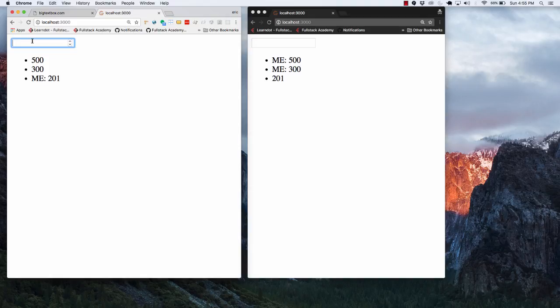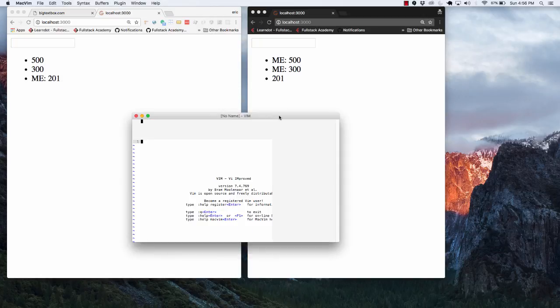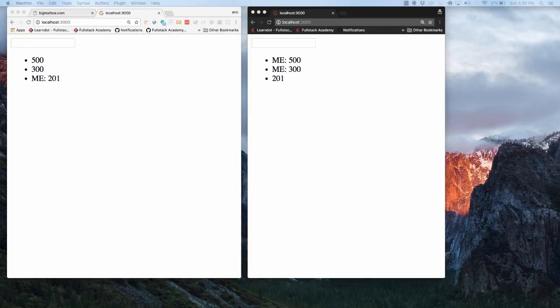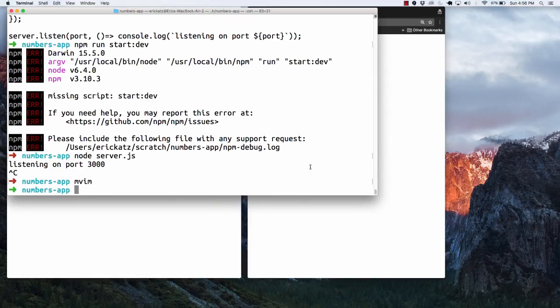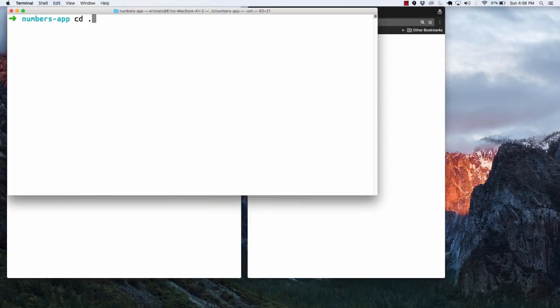You could imagine creating some sort of chat application. The bottom line, how is this working? There are a number of ways that you could do this, but the way that we're going to look at is actually using WebSockets in order to do it. So let's actually set up a little project here. Let's go over here and I'm going to make a directory. I'm going to call this numbers app demo, and we'll cd into it.